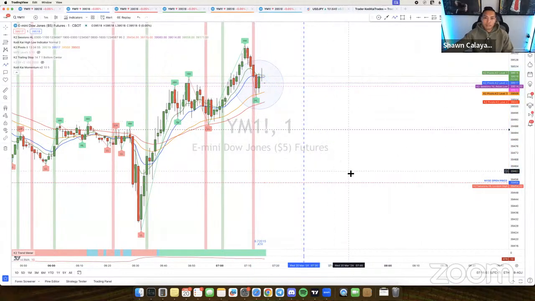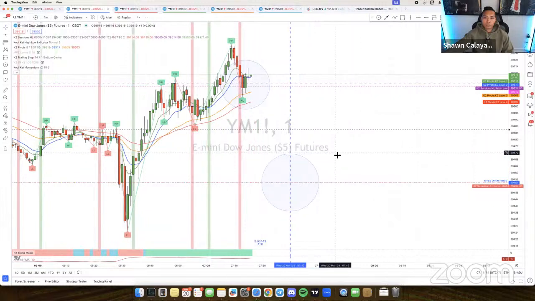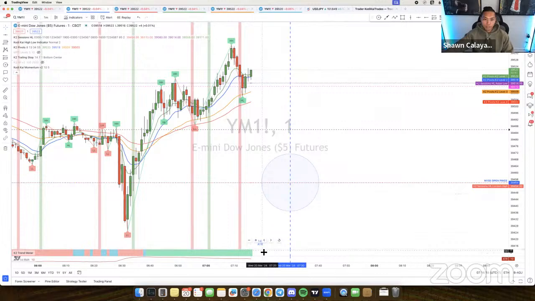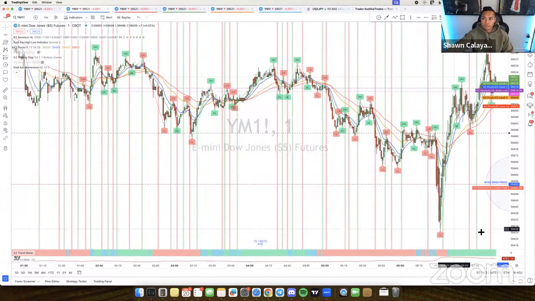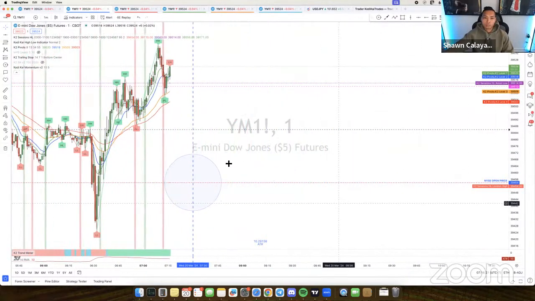But yeah, if price does correct back down further, the target price point is going to be opening price down here, which is a good sign for us because we want there to be like a strong target for price to push down to. Because right here, there's nothing here. Where price is currently at right now, price can either push up and retest the higher sessions, or price can come down and retest the opening price. So there's not really too much here to work with.